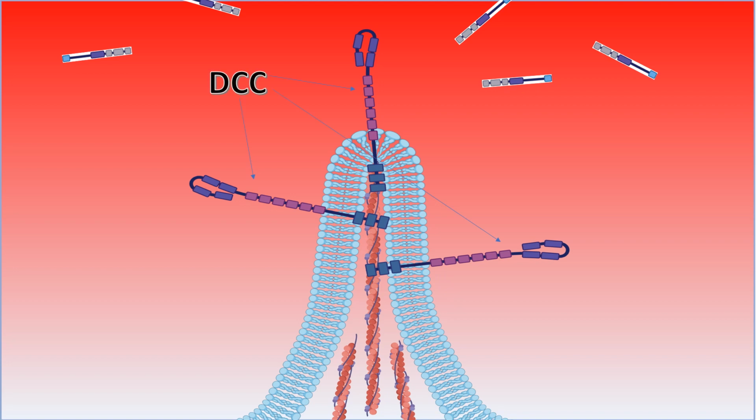DCC is a receptor found on these filopodia that, when netrin interacts with it, will actually be causing an increase of actin to be developed inside of the area around this filopodia. So this makes it so that the particular filopodia that are in the highest concentration locations are going to be grown further and farther, and filopodia that are found in low concentration areas will actually have their actin be reduced.